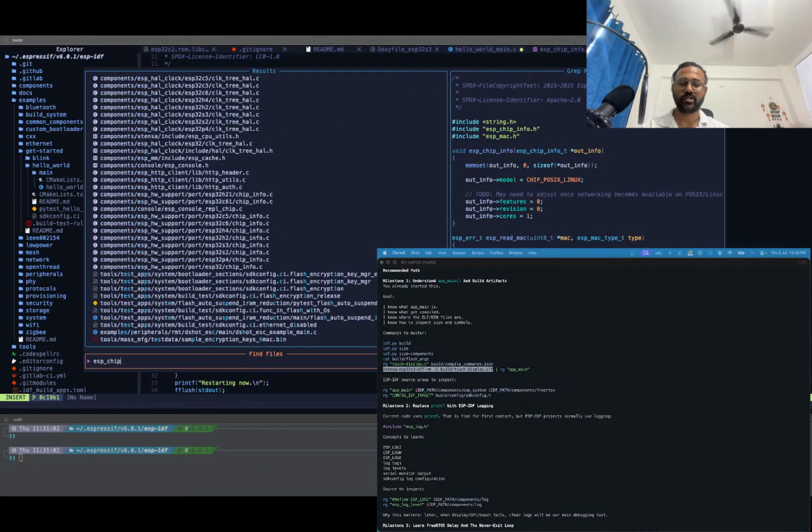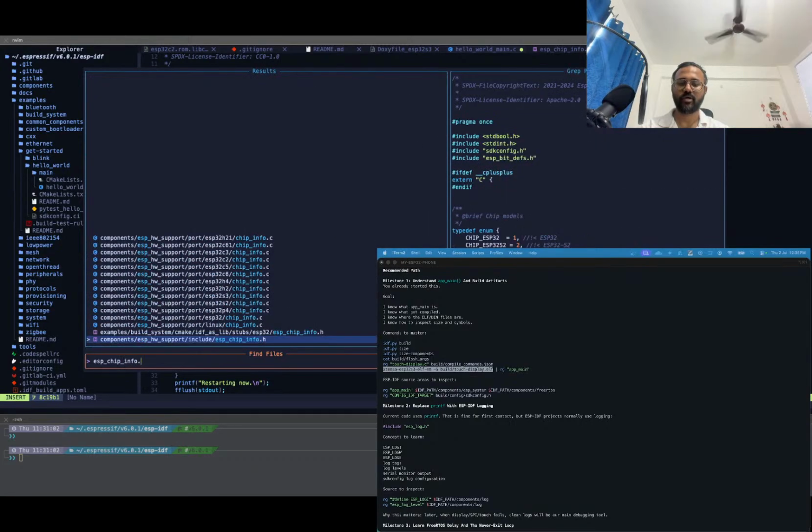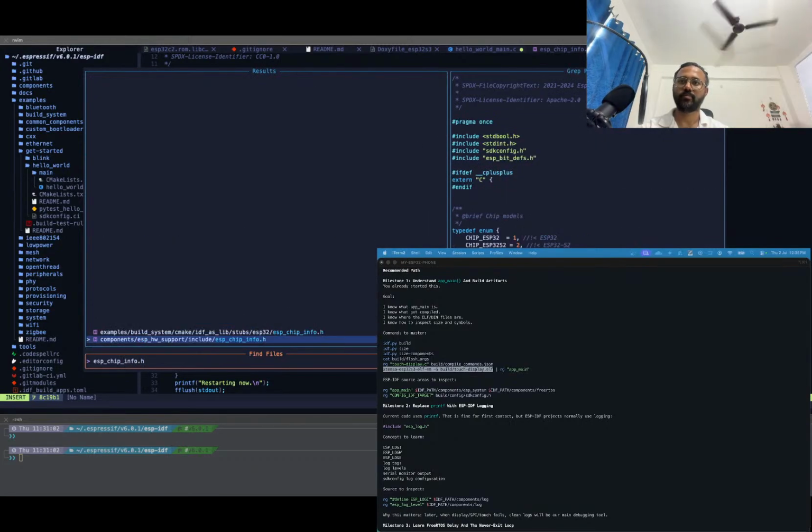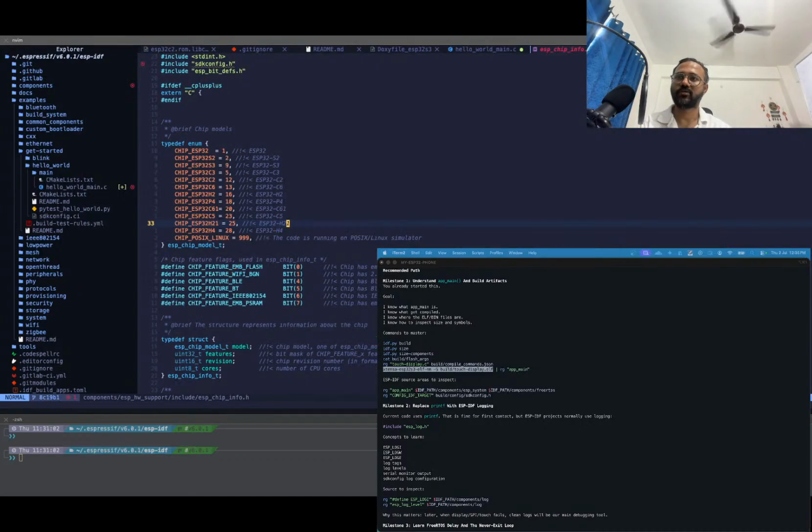ESP chip info.h. Yep. So this is the file which we were reading yesterday, and chip model T was also one thing where we had seen that with bit masking all of this data was being written.